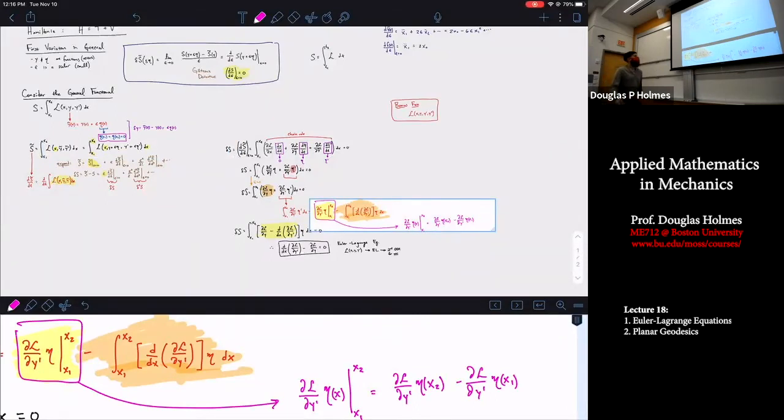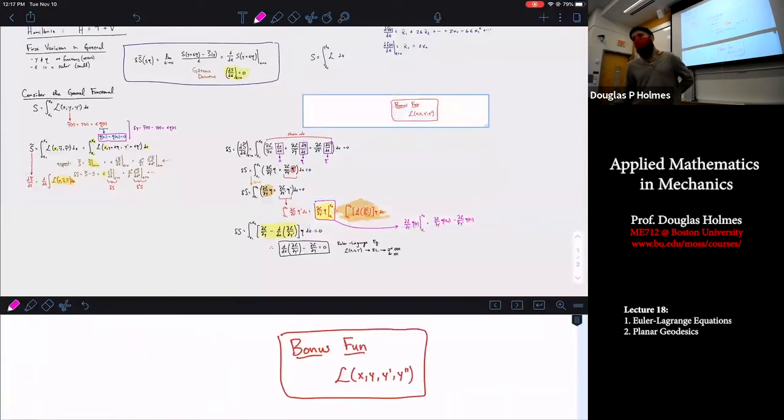Yeah, Reese. I was just curious about the bonus problem. I think I kind of get how to do it, but as you were saying, when you're dealing with the double prime, you do integration by parts, and essentially the eta double prime will become eta prime and a boundary term. Yes. So when we're evaluating eta prime at x1 and x2, we don't really know what those values are, right? Yeah, so this is a good question.